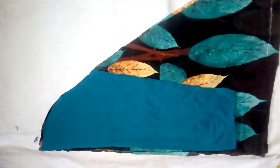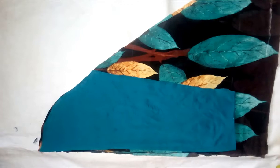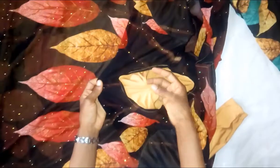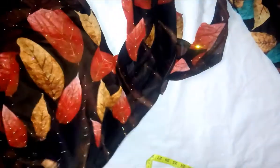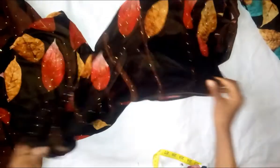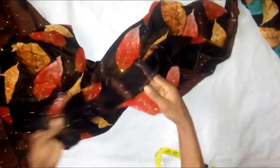So this is the end for the sleeve. I'm going to show you how to sew the whole dress. So I'm using this to explain the sewing. This is the inner part and this is the outer. The down part, to turn this, you're going to do it as a lining. So this is the body and here is the sleeve. This is how it's going to be.